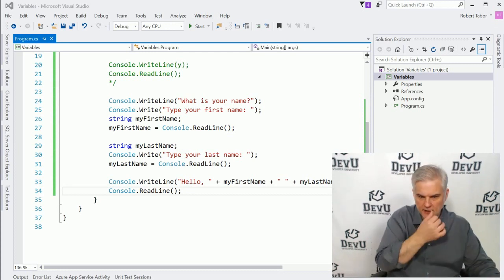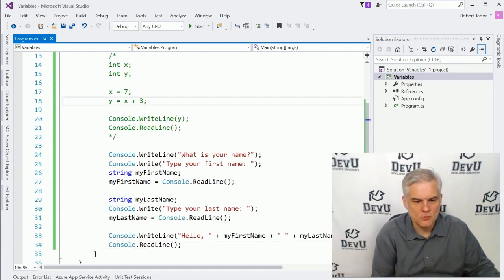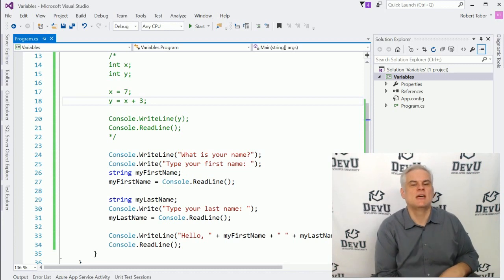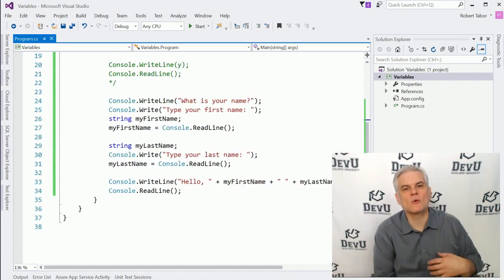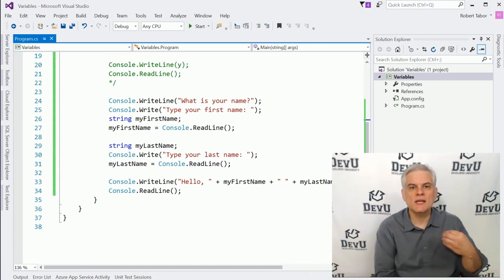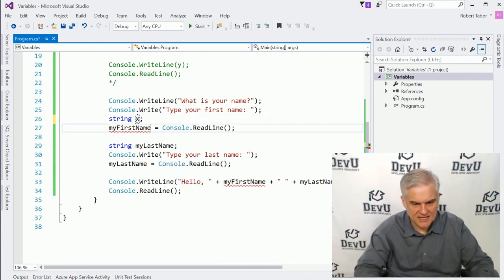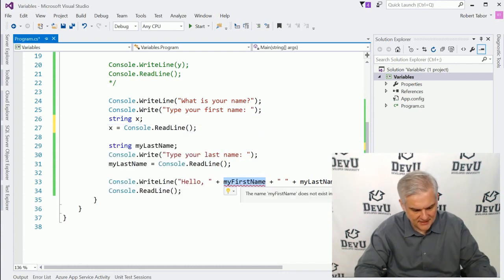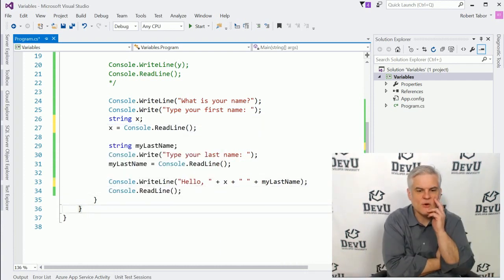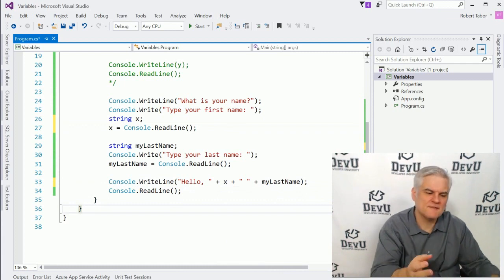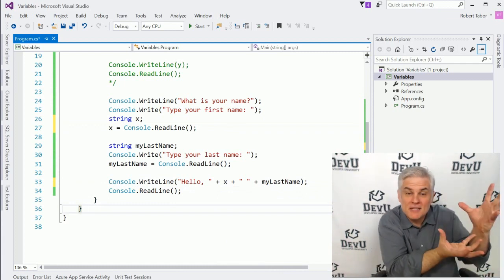Now, before we get too far, in the previous example, we used merely X and Y, which we might expect to see in some mathematical context, because we're used to seeing those characters used in algebra problems. But whenever we start writing business applications or even games, we need to give our variables names that are meaningful inside of the program that we're writing. So I could have just called this X and then done something like this. And you look at this and you say, I have no idea what X is supposed to do. All right. It's because we used a very vague description of the bucket in the computer's memory.